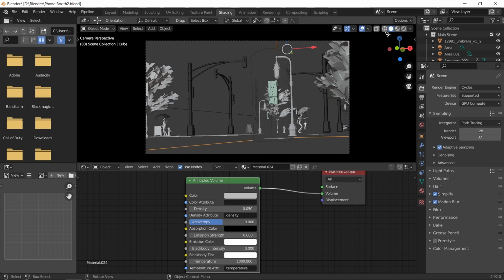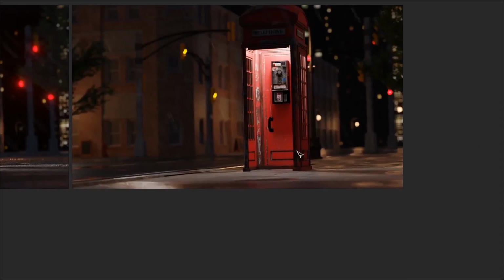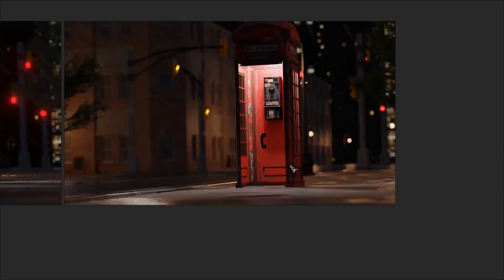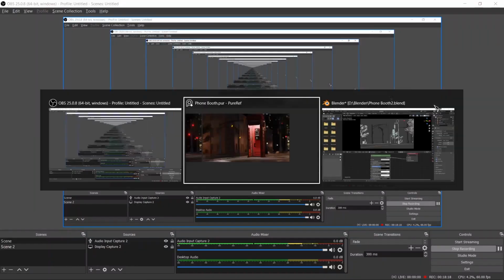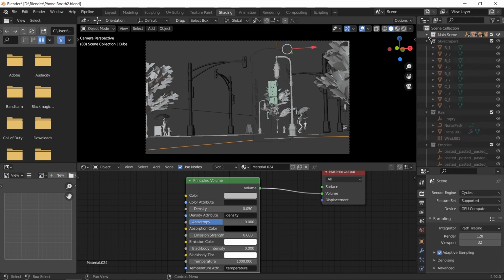Let me go ahead and check out our previous renders. Now this one, which was in cycles, it does seem like it needs a little bit of fog, just a little bit, so there's not this harsh cut, I guess. So forget about the volumetrics. If we go for the volumetrics, we're gonna have to add a really dense fog.